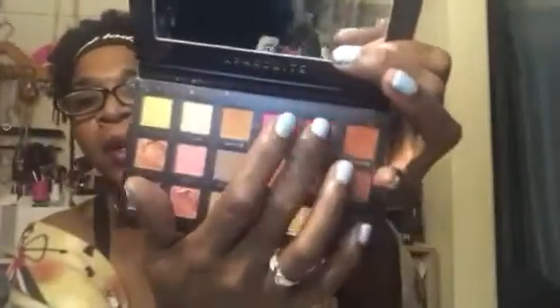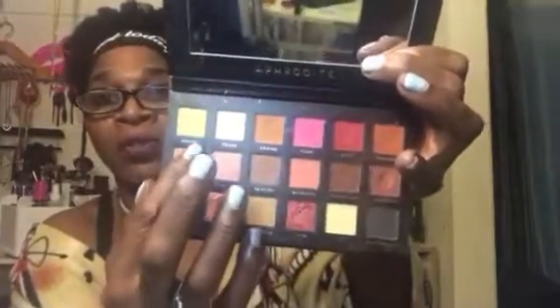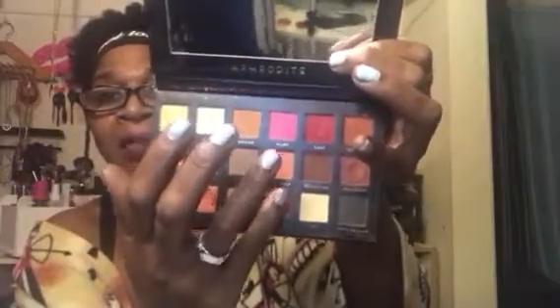Y'all seen this one? I bought this one off of Hush — this cost me probably the most out of all of them. This was the Aphrodite 18 from Bad Habit, and it was $10. This is really nice. My daughter took the Retro, and my other daughter got the Royals one, so I didn't even get to keep those. These are really nice palettes. They said this was a dupe of Anastasia — the Retro was a dupe of Anastasia Subculture, but it performs better than Subculture. This one might have been a dupe of Modern Renaissance.